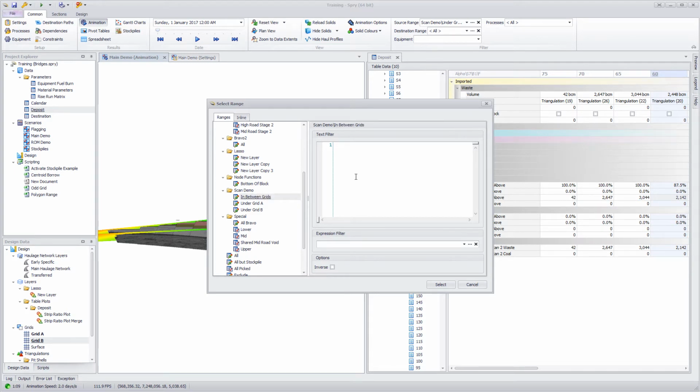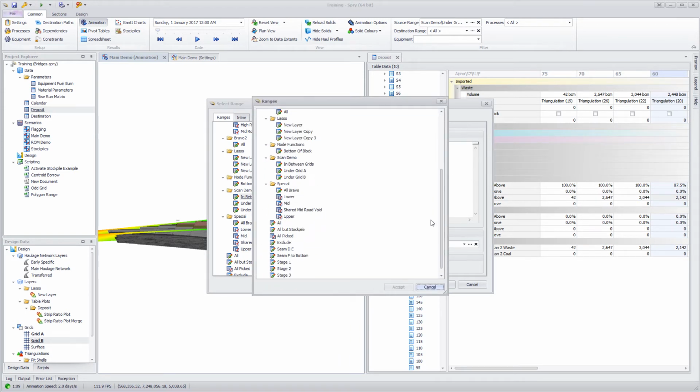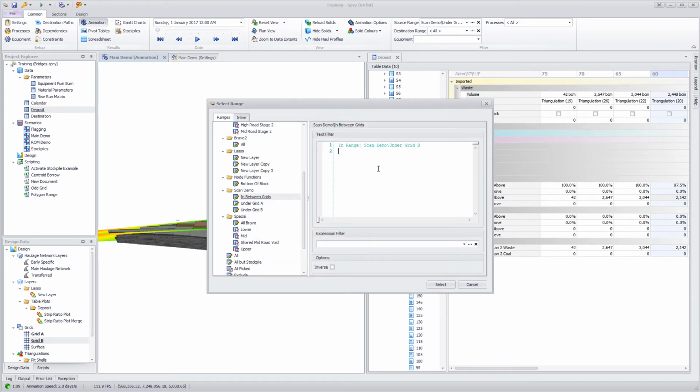And what you could do is put in an in range. I'll use the right click menu. That it is in range grid B. In range grid B. It's probably not the way that I want to do it because I can't combine an in range and a not in range.